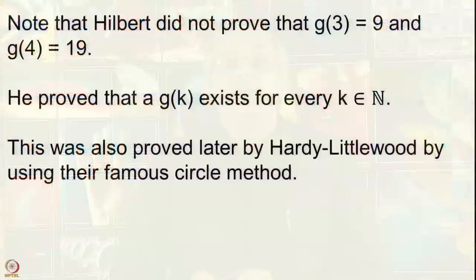And this is a very important theorem, and therefore there was another proof of this theorem given by the famous mathematicians Hardy and Littlewood, and they proved this result using what is called the circle method. This is a method which was developed by Ramanujan essentially while dealing with the partition function and asymptotics of this function, but it was developed later by Hardy and Littlewood, and so it is called the Hardy-Littlewood circle method. Using this method as an application, they gave a proof of Hilbert's theorem, of Waring's conjecture. So, they proved the conjecture made by Waring once again, that such a g k exists.